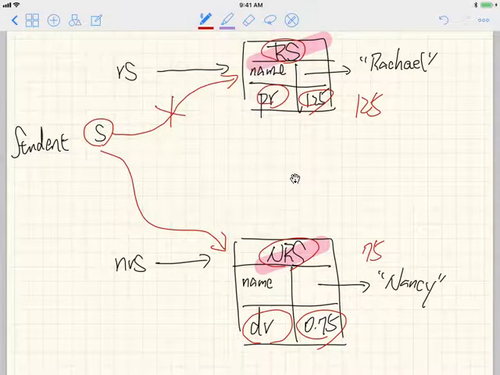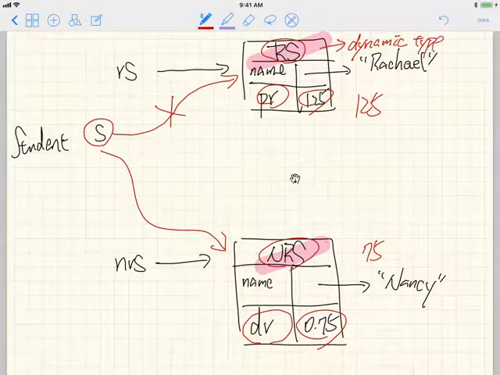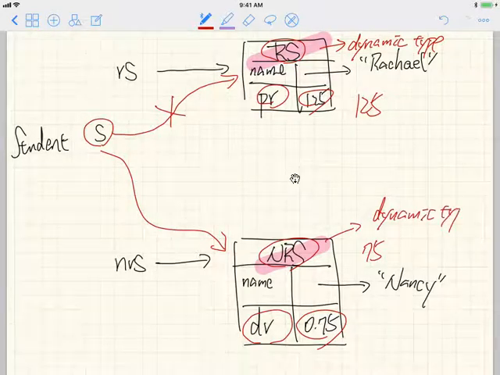Over here we say that this is the so-called dynamic type, and this is just another dynamic type. So when S used to be pointing to the RS object, the dynamic type is simply resident student, in which case calling S.getTuition will apply the premium rate.